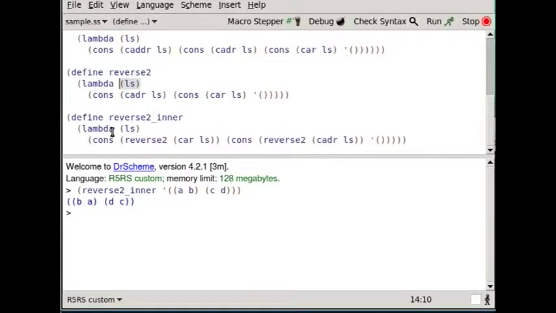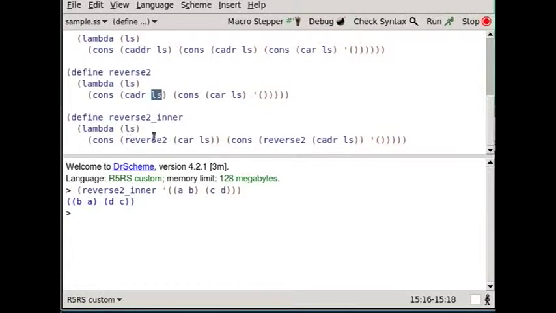It never checks inside the argument list of another function. So this ls here, if it couldn't find an ls in this list, it would not check and find the ls inside of this function. So this ls and this ls are totally different.